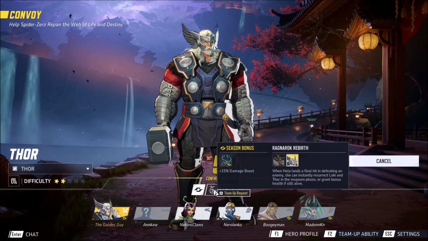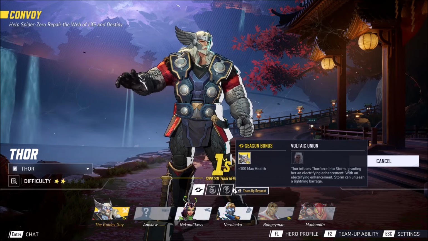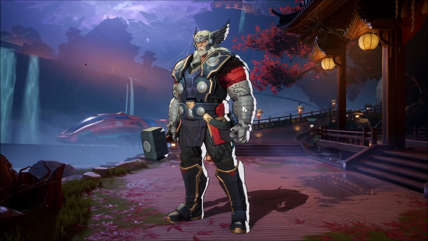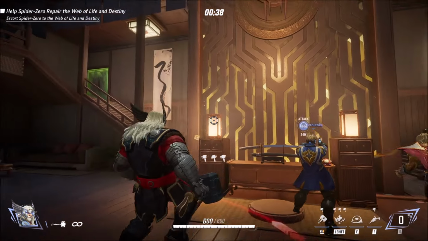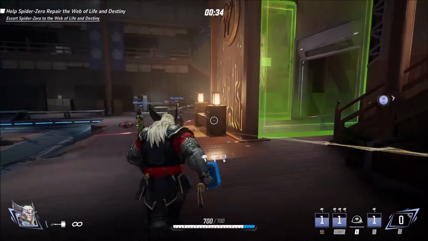So one thing I want to point out is that he's actually got two team-ups with Hela and then with Storm. So Thor can infuse Storm and basically empower abilities. And then if Hela is on your team, she can actually sometimes give you a revive. So here we go, guys. We're just going to be diving into him.